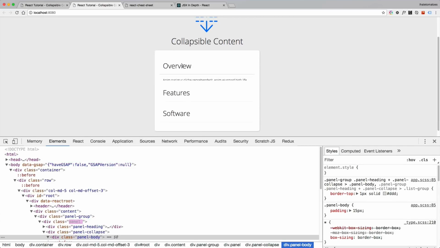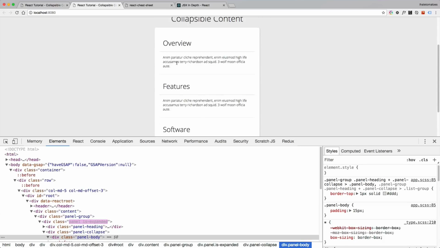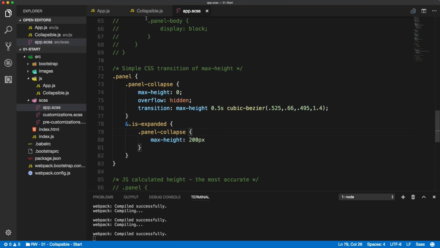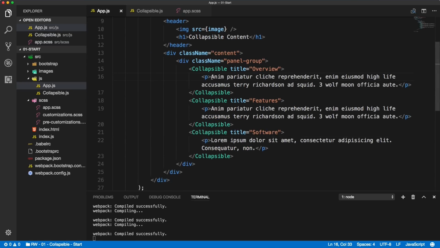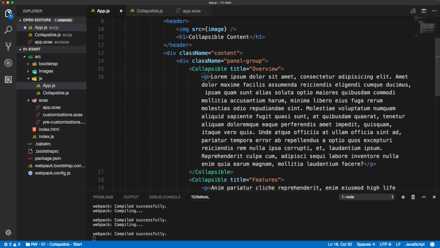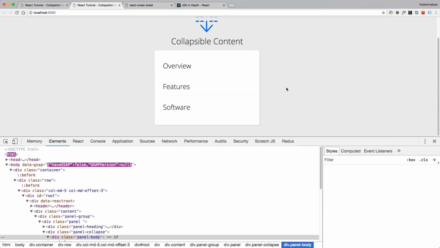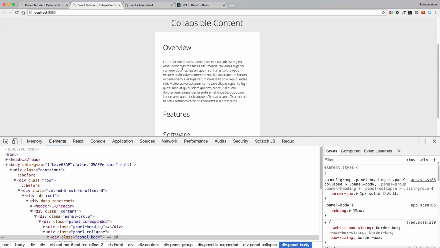you'll see that now we are animating, and this looks pretty cool. But the problem is if we increase the size of the content inside of the collapsible, we'll see that there is an issue. Let's go back to the app, delete the content of the first overview collapsible and type in lorem 100. That will give us 100 words of lorem ipsum. And if the page refreshes, we'll see that when we click on the overview, the text is being chopped off because the max height doesn't know how long the content inside of it is.